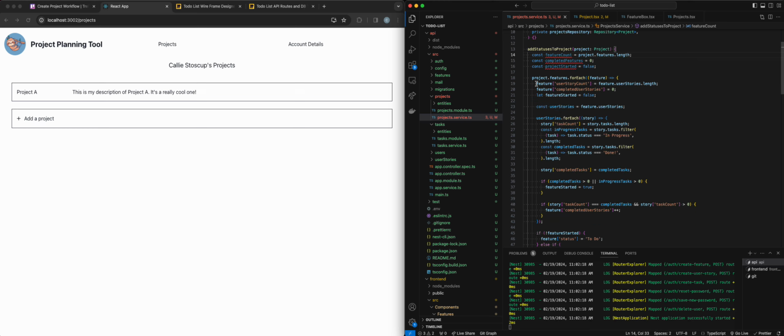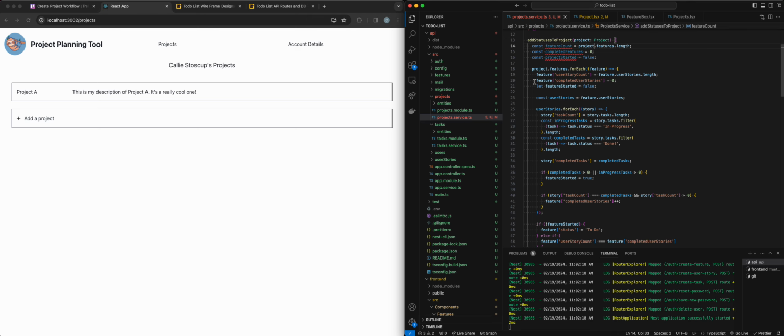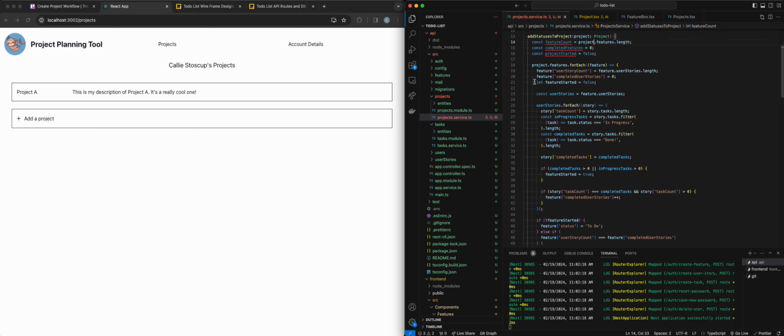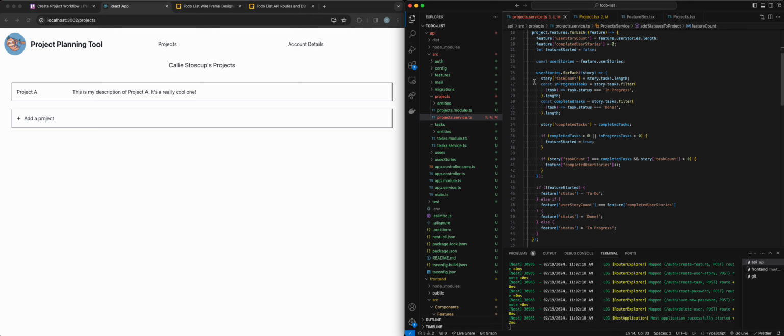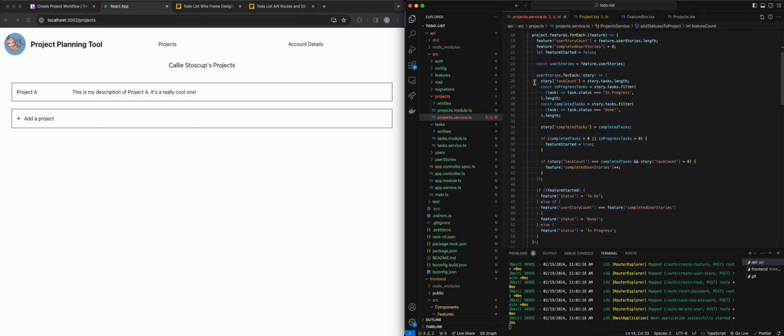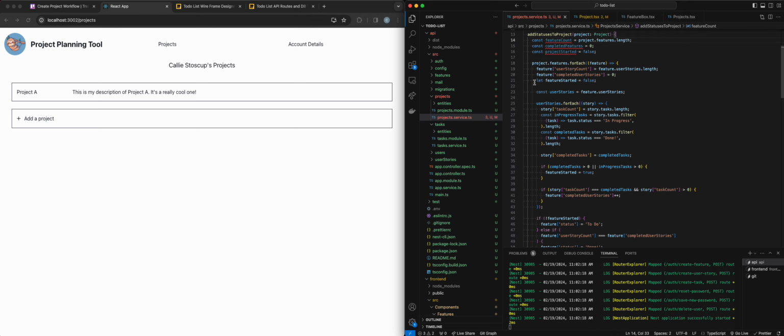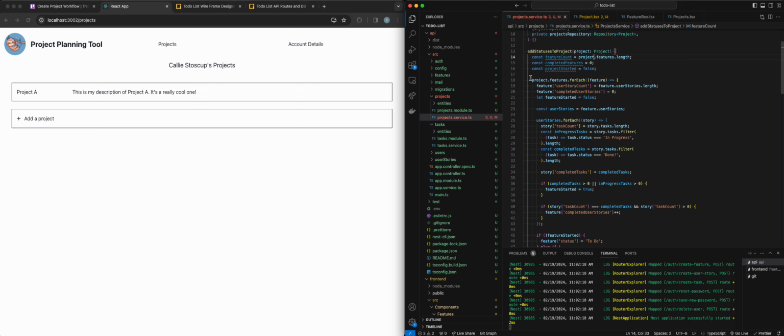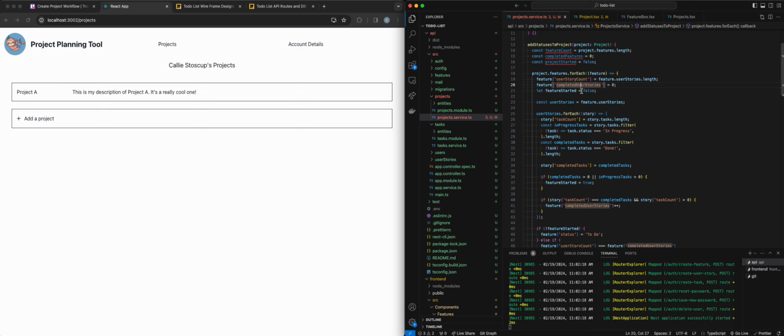Okay, so we are going to then look at, all right, sorry, trying to think this through now. Okay, so when we loop through the features, okay, we are looking at user story count and completed, okay?